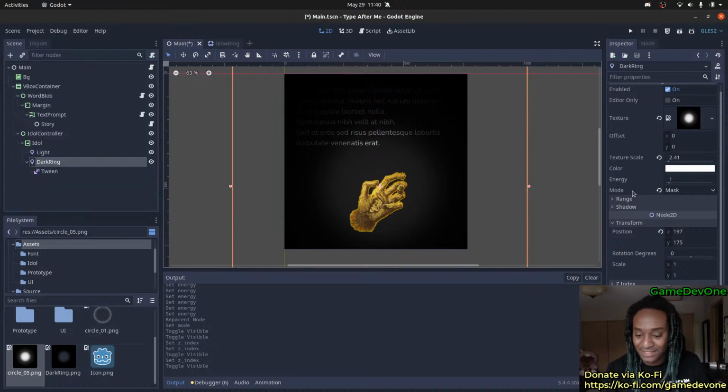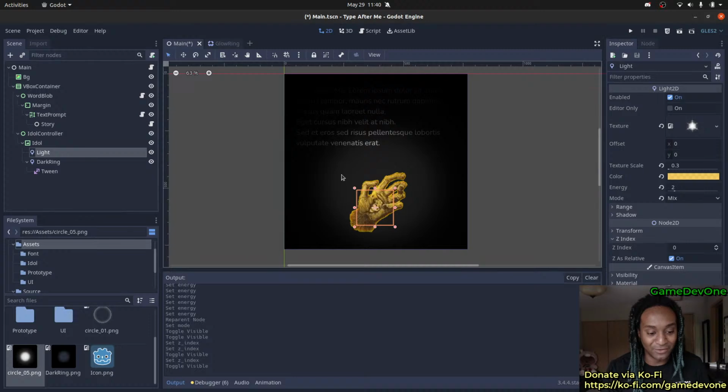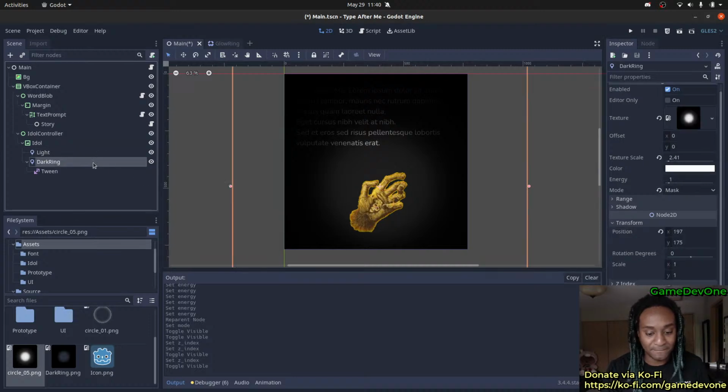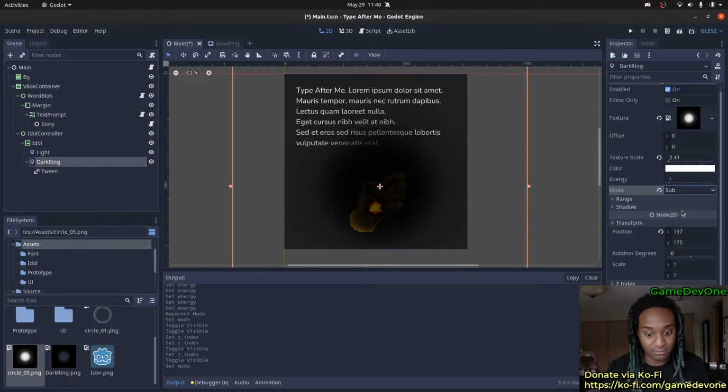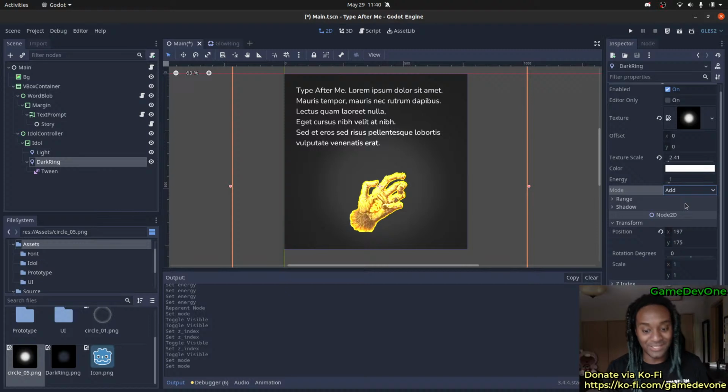I like this mask mode, but I don't know if it's interacting the way that I want it to with my other light. I could go subtract, add. It's so bright.